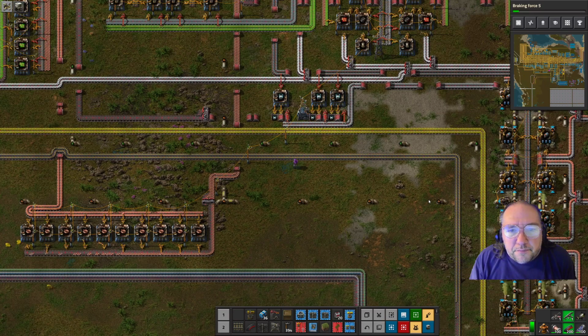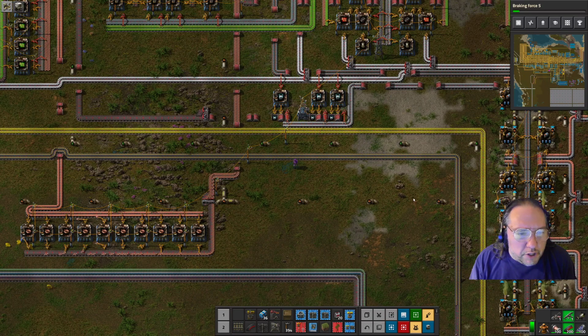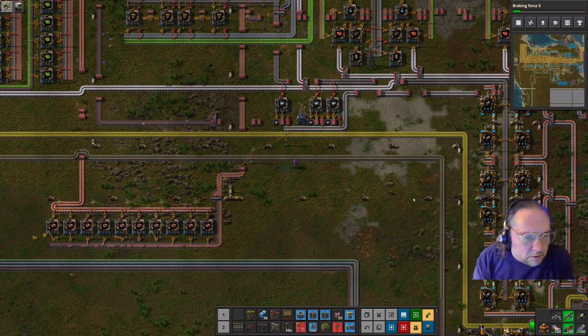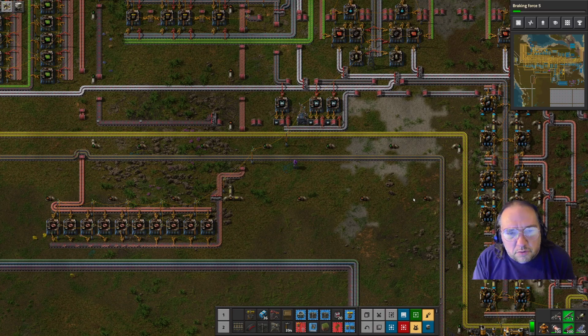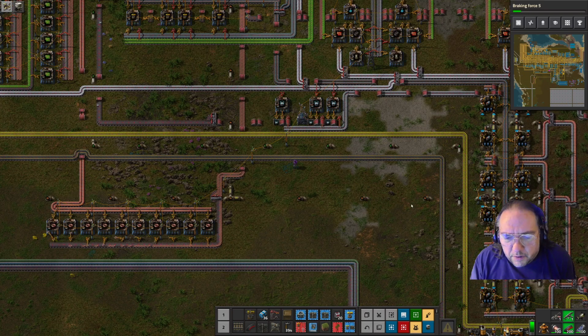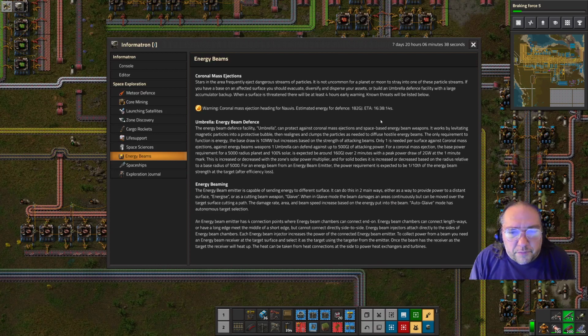In our last episode, we got hit by that corona ejection, and it really kind of wiped out our power system and what have you. I said I would give some thought to what I was going to do about it and play with the numbers, and that's what I did. So here's what I figured out, guys, because we got another one coming. It's going to be here in 16 game hours at this point.